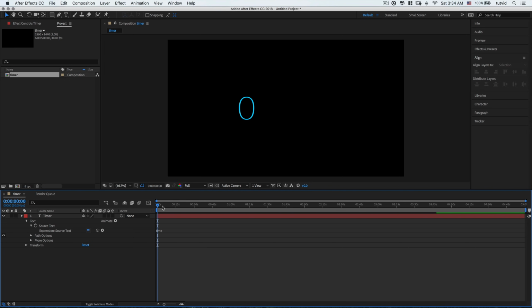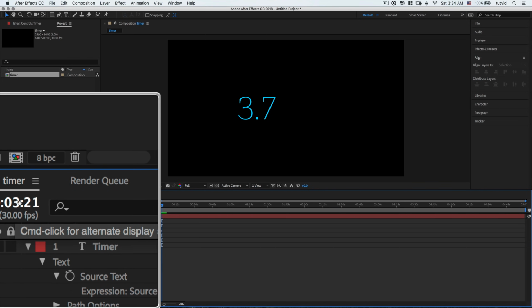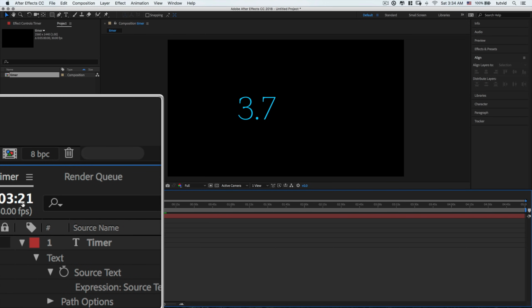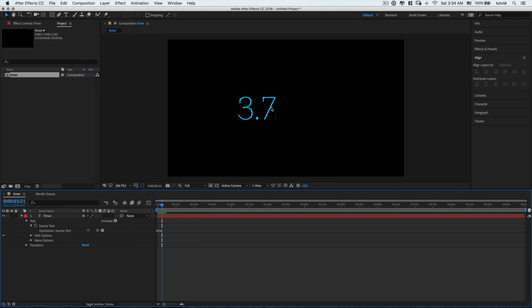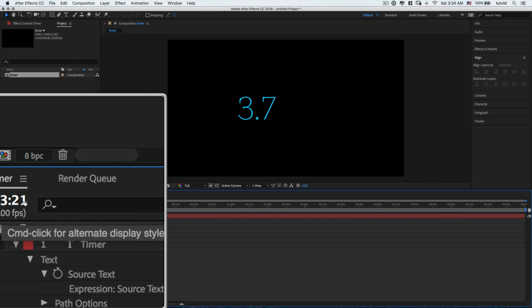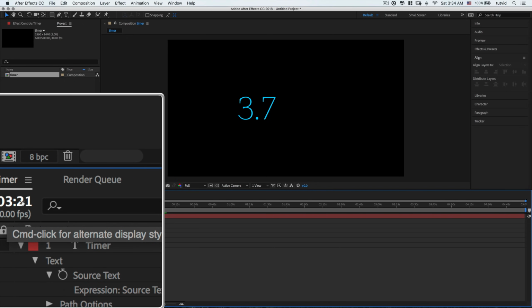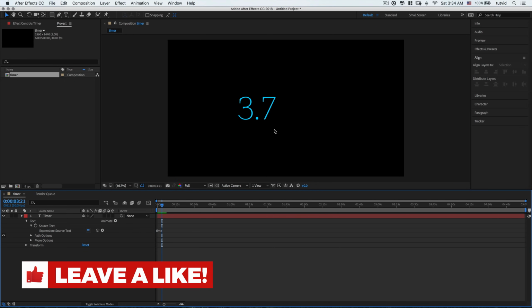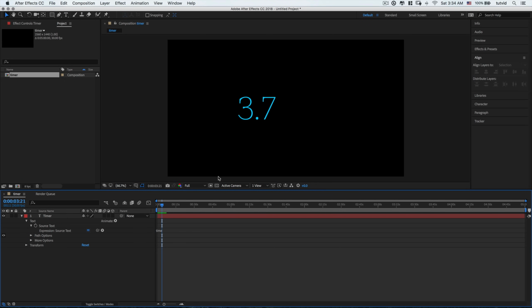Now, if I hit the spacebar to begin playing through this expression, you can see we're getting what looks like some crazy math that's being done. That's because code is pretty precise. Computers in general are fairly precise machines. So we're getting the second at which the playhead is at that very moment, which is 3 seconds and change, and it's displaying as 3.7 because by the time we get to 3:30, that's going to really be 4 seconds. So we're a little over 2/3 of the way there, and sure enough, 7 is a little over 2/3 of the way to 10 when we're talking about decimal numbers, right?